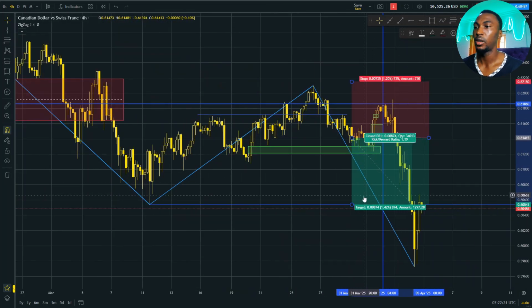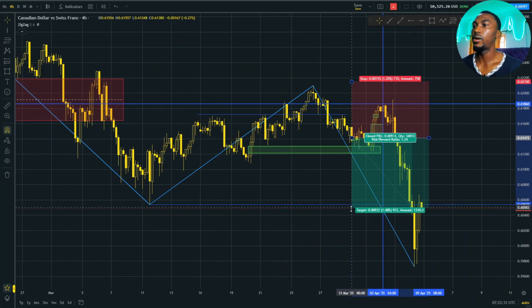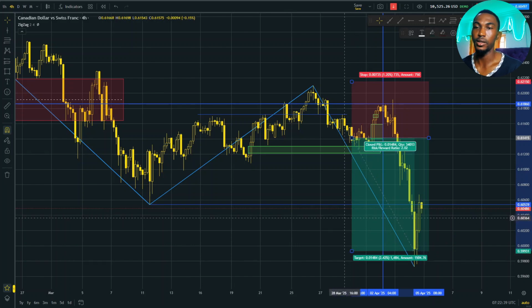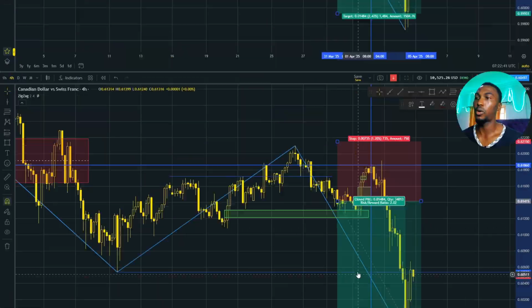risk to reward ratio. And guess what? It even went further to give me a usual target of the 2 risk to reward ratio, and even slightly more than that. But all that trade is in the past. That has happened. This just goes to remind us, when you place a trade and you have a very calculated stop loss and take profit, stick to it.